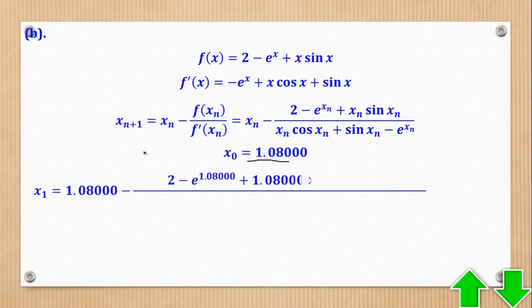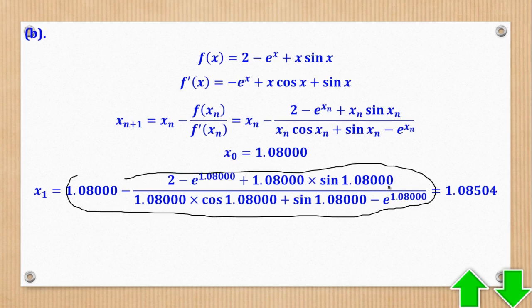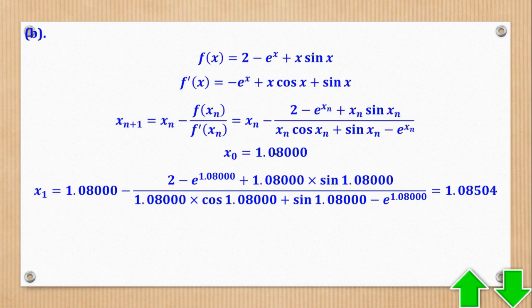Then you can substitute. Now because there is this sine trigonometric function, the calculator must be in radians. When you put the calculator in radians and you carefully punch in this, you will get an output of this. How do you know where to stop? Get this one to 3 decimal places, it is 1.080, and this one to 3 decimal places, it is 1.085. So they are not the same, meaning we have to proceed.